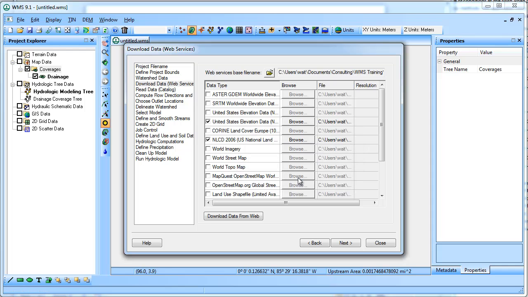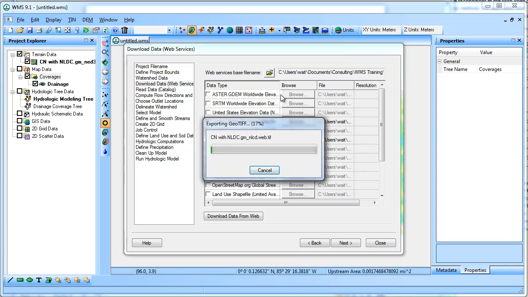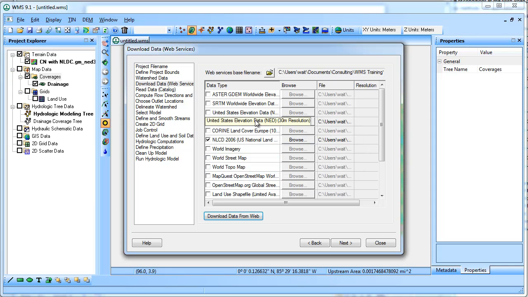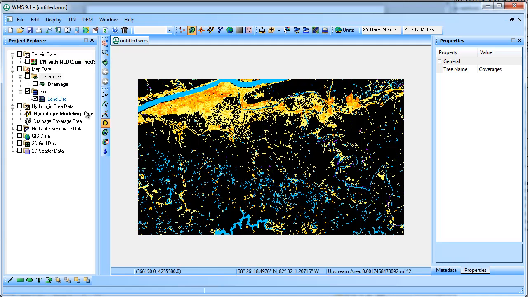Have to specify the cell size. Sometimes it'll give you an option other than the resolution that you're downloading originally. It'll downsample it so that the download takes a little bit less time. We don't have to do that. So you can see here's the classic DEM, and if we take a look at what the land use looks like, similar kind of shadings to indicate the urban areas versus the rural areas. The land cover data is a georeferenced TIFF file, where the colors represent different land uses.